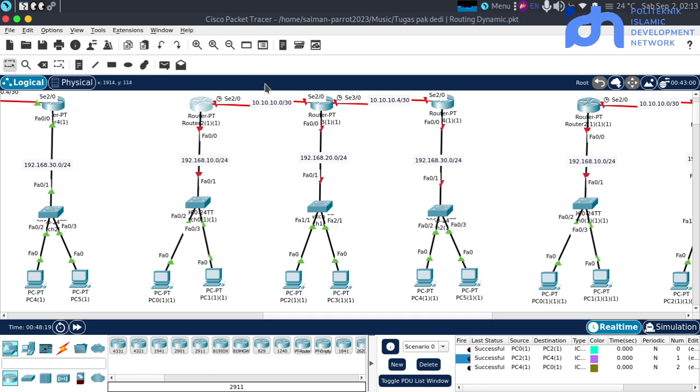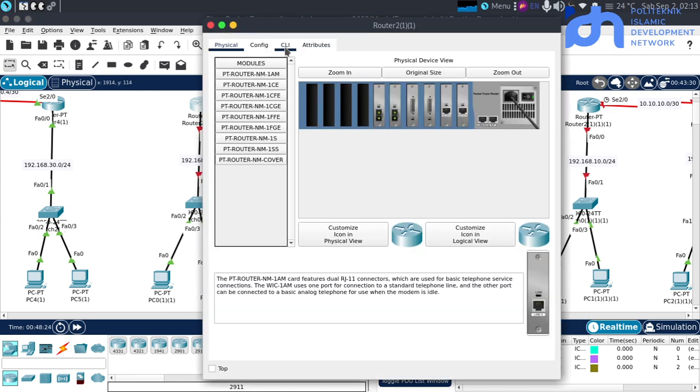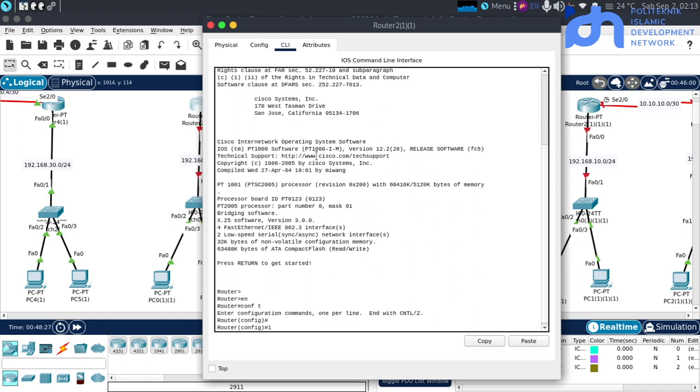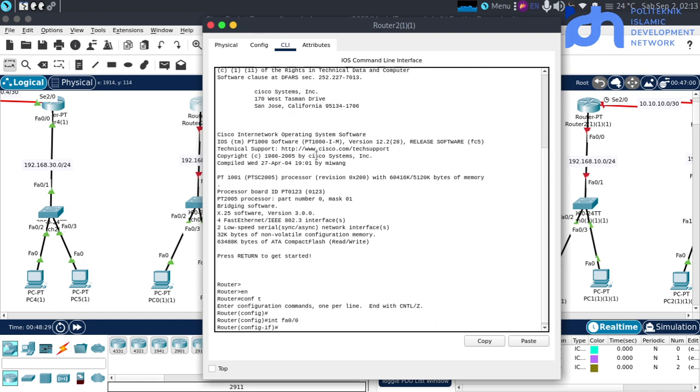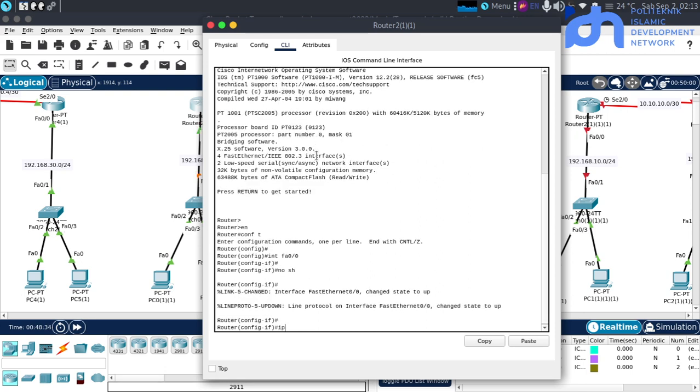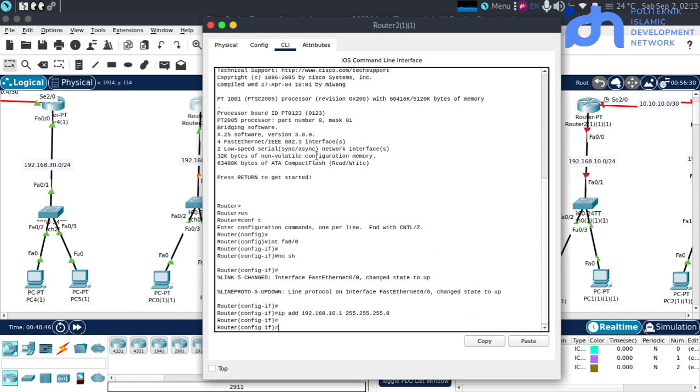Then everything including the IP address. Enable, configure terminal, interface FastEthernet 0/0, no shutdown first because the router's default interface is shutdown, including IP address 10.0, sorry, 0 is the network, and the mask 255.255.255.0.